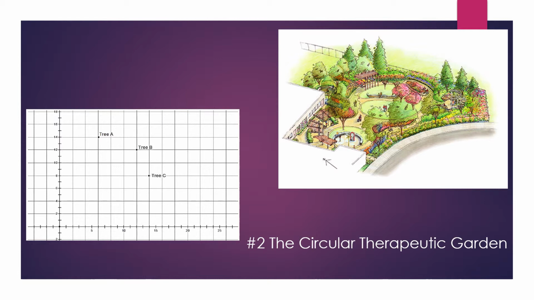In the actual question, it also said, once you find the center, go ahead and construct the circle through those trees. And that was a way for them to check their work visually. If their circle didn't go through the 3 trees, then something was off. They could try again. If it did go through the trees, then they were great. They could move on to the next part.